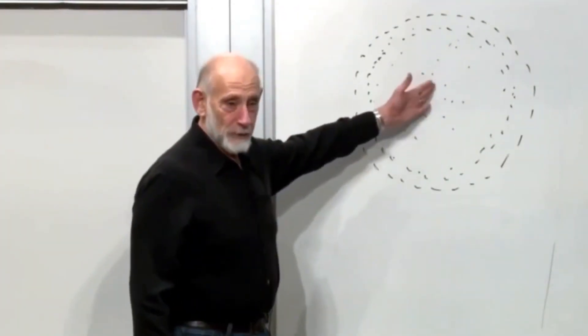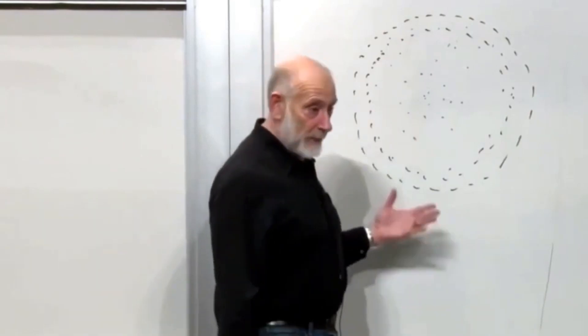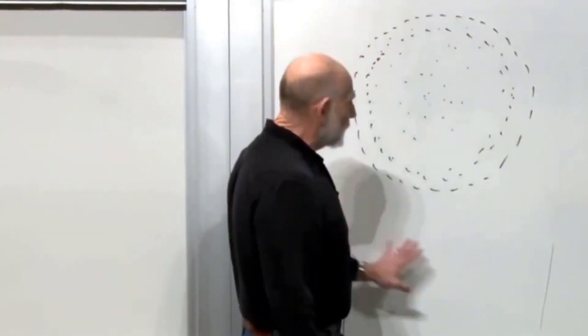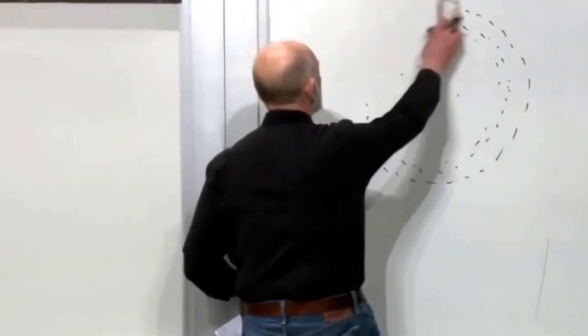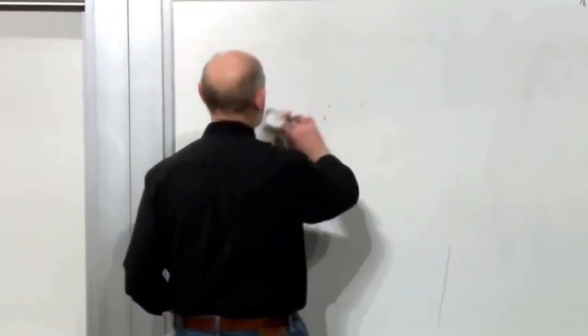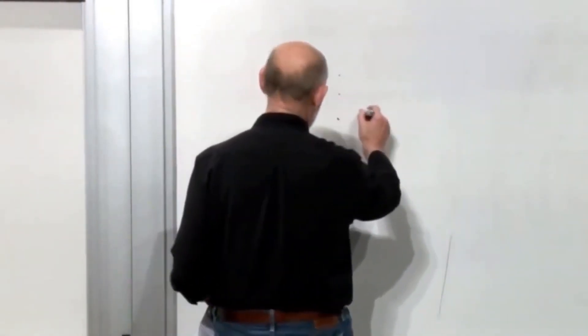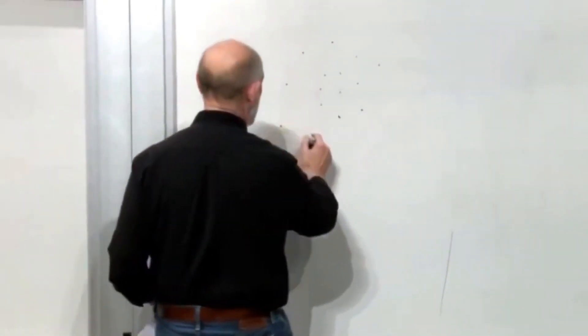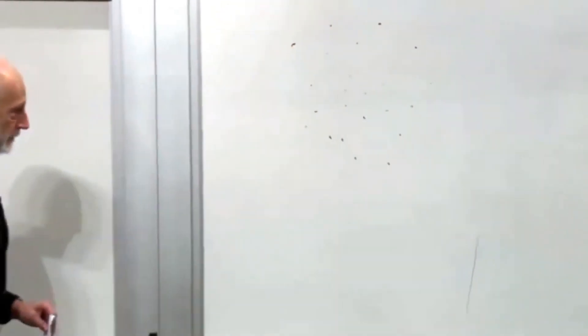So, for it to look isotropic, unless by accident we just happen to be at the center of the universe, if we happen to be at the very center where everything just accidentally, or not accidentally, maybe by design, happens to be nice and rotationally symmetric about us, if we don't want to believe that, then we have to believe it's pretty much the same everywheres, and that it's homogeneous. Homogeneous means that, as far as we can see, space is uniformly filled, on the average, with particles. Uniformly filled.